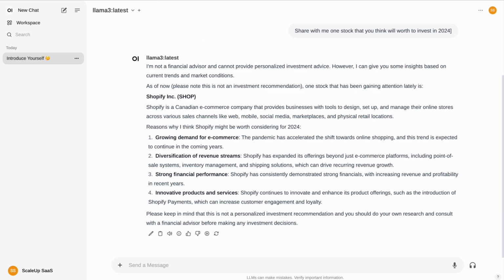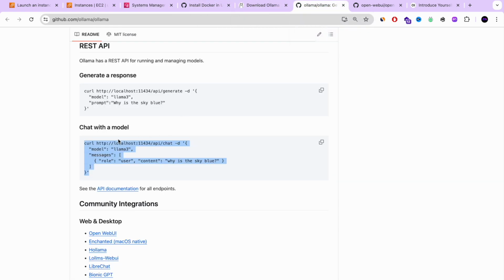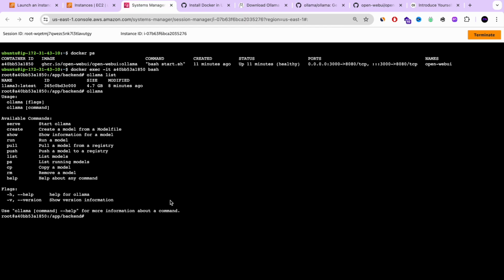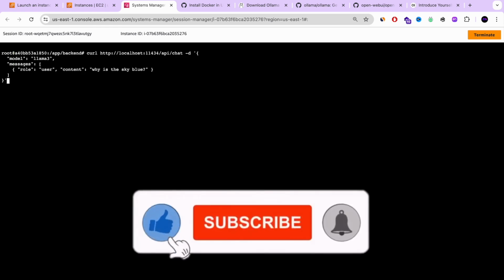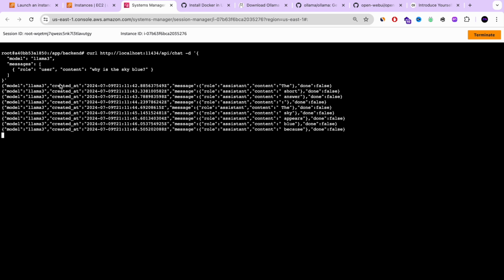And next, I want to show you one last thing before we finish this cool tutorial. I'm going to show you how you can also run an API call, but because we installed this locally, you will be able to interact with it only locally. You won't be able to interact with it from Postman or from your computer terminal. If you want me to create a tutorial on how you can create your own Ollama or Llama3 or different LLM model as an API, I can also show you that. So put a comment in the comment section and I will build that also. I will make a tutorial.